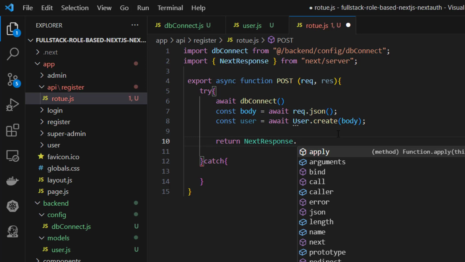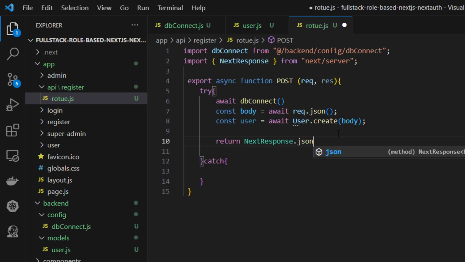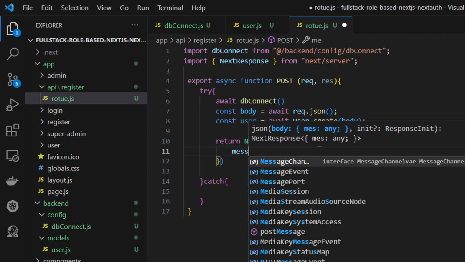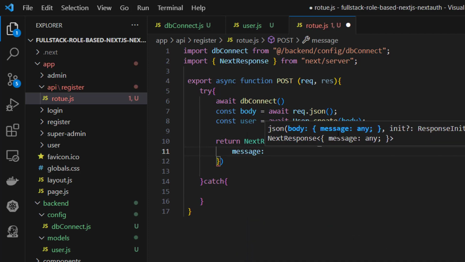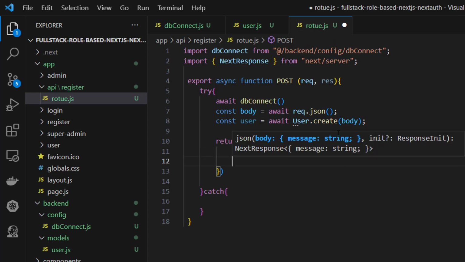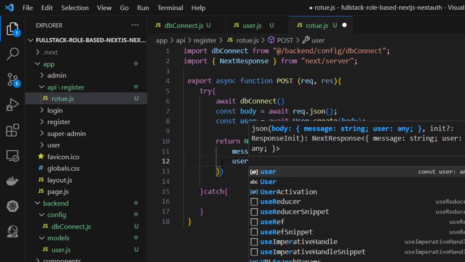NextResponse.json in JSON format, and message 'User created successfully', and we want to send the user to the front end.